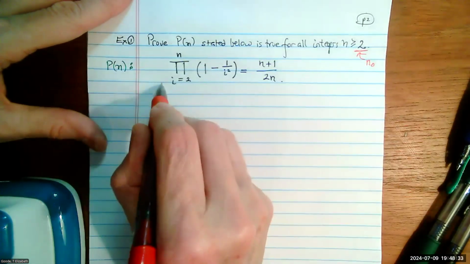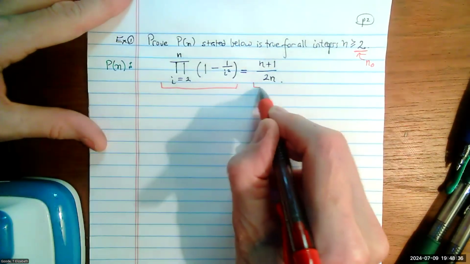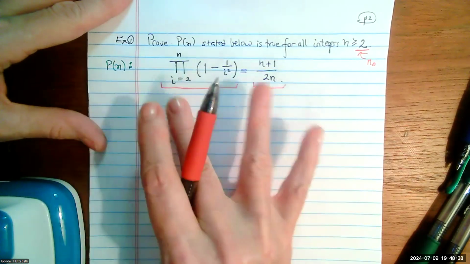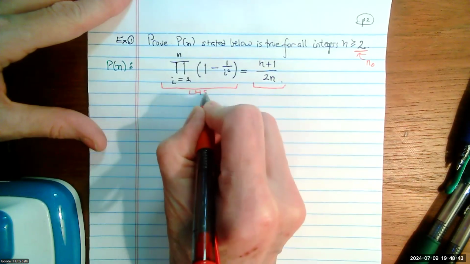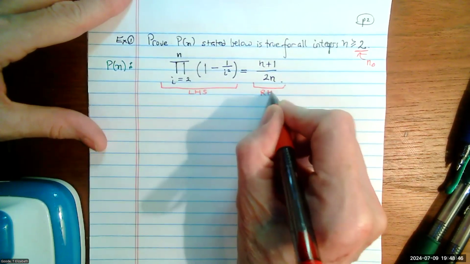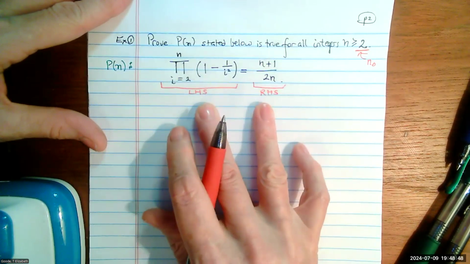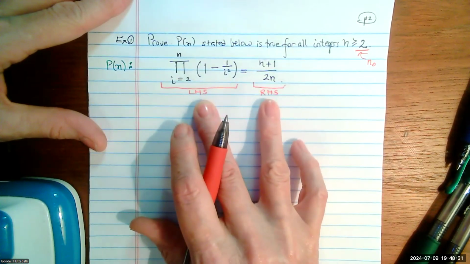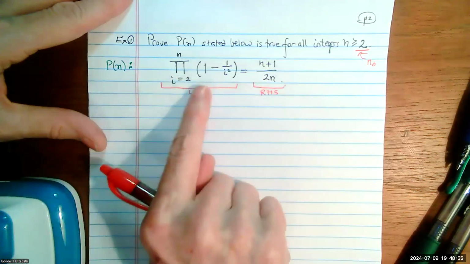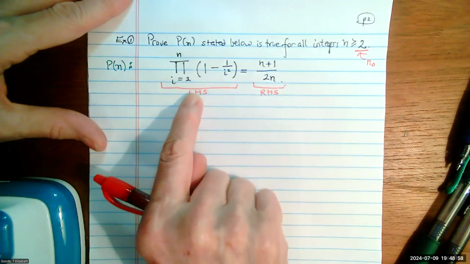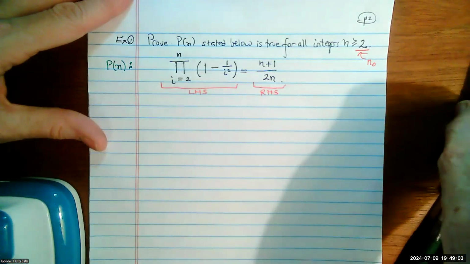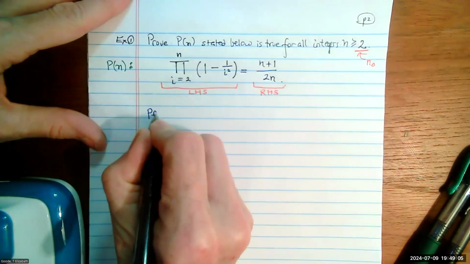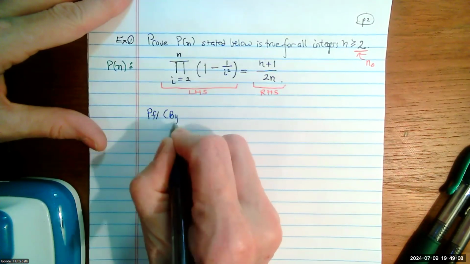And we're all going to remember that we're going to be super careful about how we prove equations. We won't ever start with the equation that we wish to prove. We will work on the left-hand side, and maybe we'll work on the right-hand side. We'll do that separately, show that they're equal in the basis. Or in the case of the inductive step, we'll start with the left-hand side of P of k plus 1, and we'll turn it into the right-hand side of P of k plus 1. So maybe some of this will come back to you as we start our proof by induction.